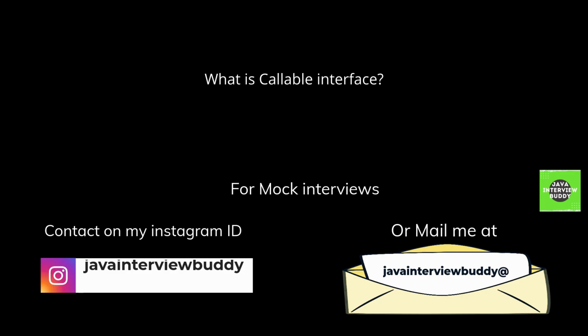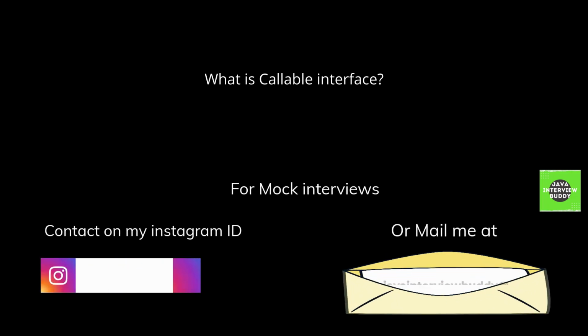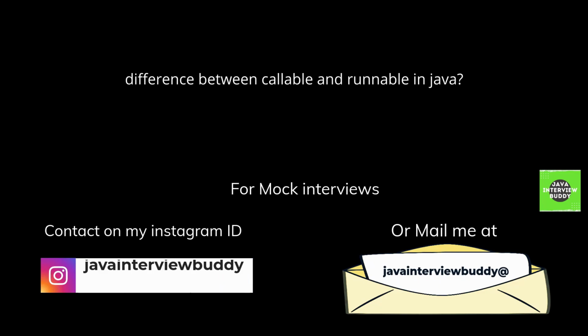Yes. Actually, I have used the Callable interface in JDBC, while calling procedures and functions. In that situation, I have used Callable for calling the procedure and function. Okay, so what is the difference between Callable and Runnable? I think there is a read and write difference. Inside Runnable, we can read the data, and in Callable we can read and write the data.